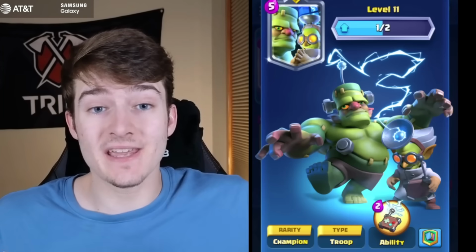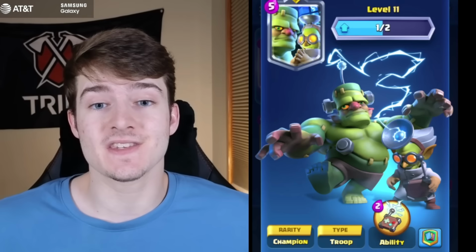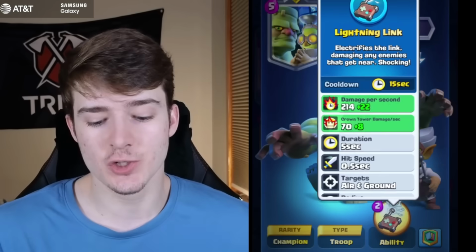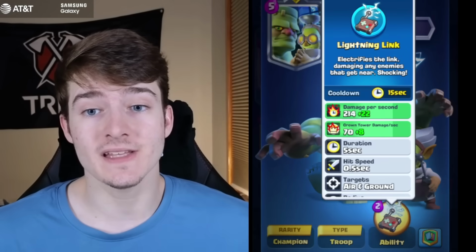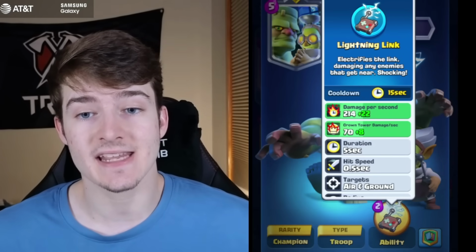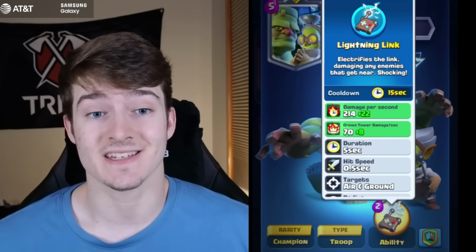In today's video, I'll be getting into gameplay of the brand new champion coming to the game, the Goblin Stein. It's a 5 elixir champion, as you guys can see, with a 2 elixir ability called the Lightning Link, and it says here electrifies the link, damaging any enemies that get near. Shocking. So let's get into a few games and test this thing out.